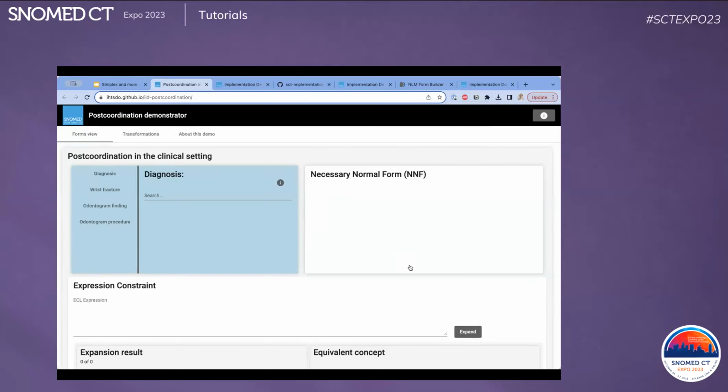Yeah, and it's one of the level 1 transformations, severity and laterality. So this is an example of how post-coordination will look like in a clinical tool, for example. This is a small blue box. All the rest are technical stuff that is interesting for us to understand. So let's say I do something like, or let's say, dyspnea.